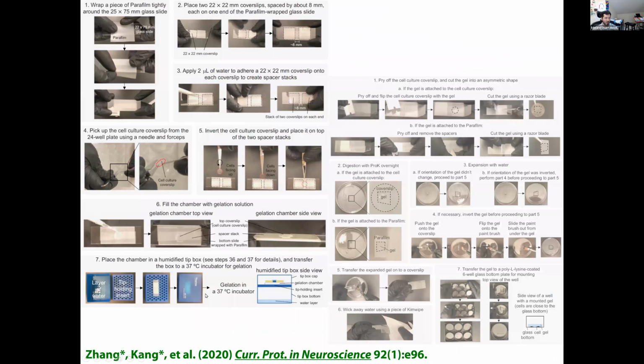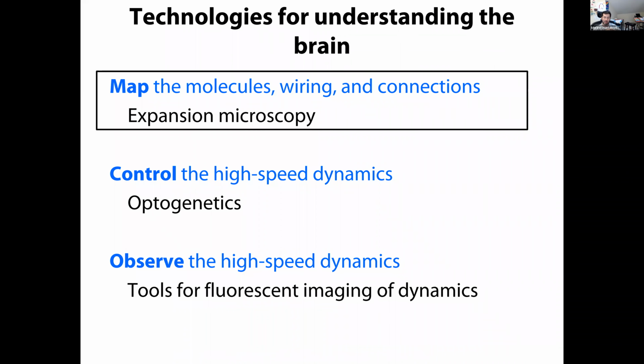So to summarize the first short story, we've discovered that we can expand evenly biological systems, not living ones, but preserved ones. That lets you do nanoimaging on regular microscopes. And it's a very simple method using all off-the-shelf chemicals. So please give it a try. We're happy to help with anything.